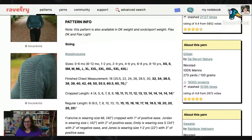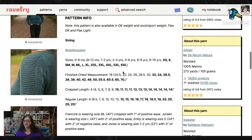It's sort of generic terms. But what you really want to look at is just underneath that. This says finished chest measurement. Now this is referring to the sweater itself. It's telling you how large around the circumference of the sweater is at the bust, the fullest point of the bust, or at the chest. That's what we're looking at here. So it's important to understand the difference between those two things.